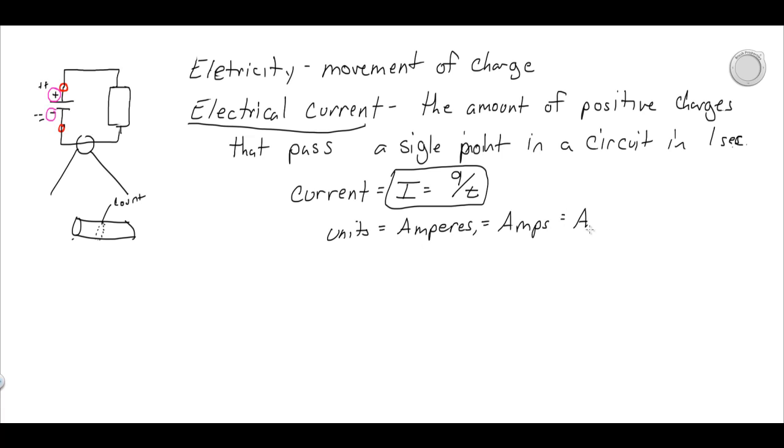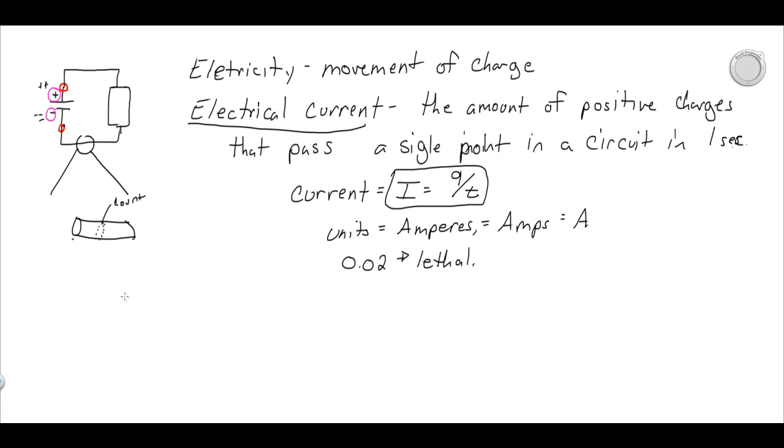Now 1 amp is a lot. That's 1 coulomb of charge every second. And we've learned before that a coulomb of charge is enormous. So 1 amp is a lot. As a matter of fact, it only takes 2/100ths of an amp to kill you. So this is the lethal amount. L-E-T-H-A-L, lethal. There we go, the lethal amount. So 1 amp is a lot, so you very rarely will see 1 amp.